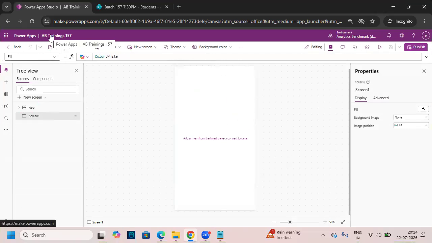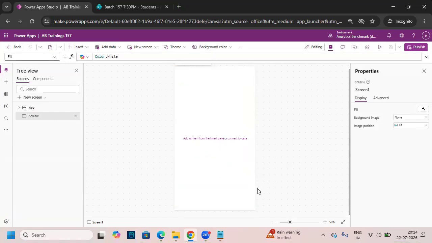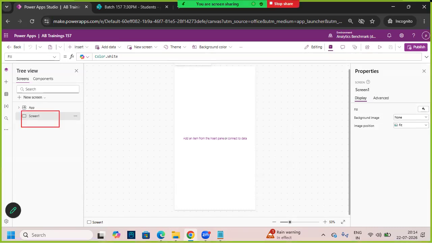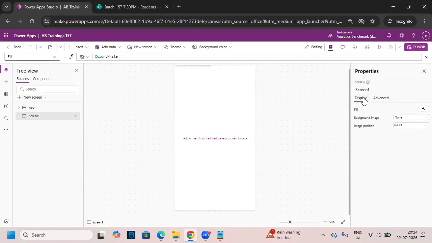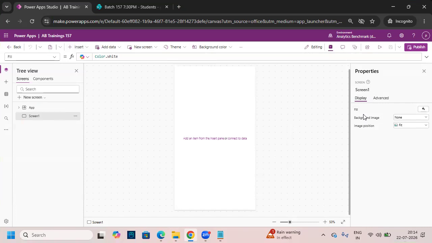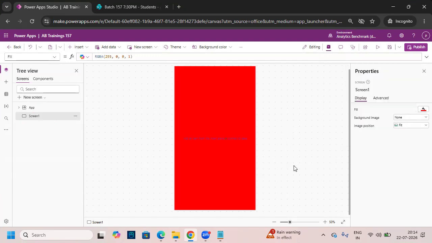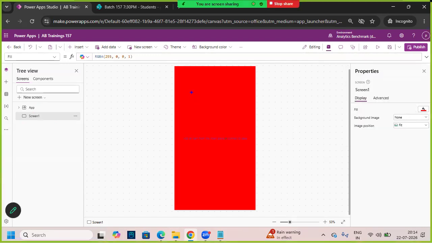So as we are going to create the app for A/B trainings, that too for new inquiry data, first my requirement is I want to change the screen color, guys. This screen background color is white. Let me change it. How to change? You don't need to write any code here. Just select the screen. This screen will have some properties, like the Fill property. Just go to the property and change the fill color to red. I'll change the background color to red.